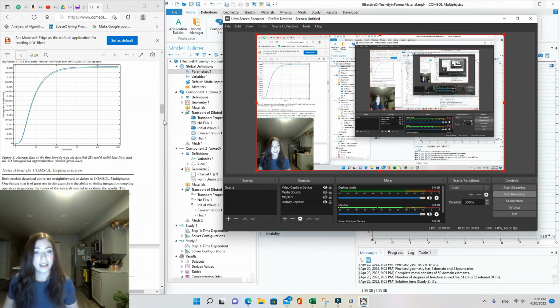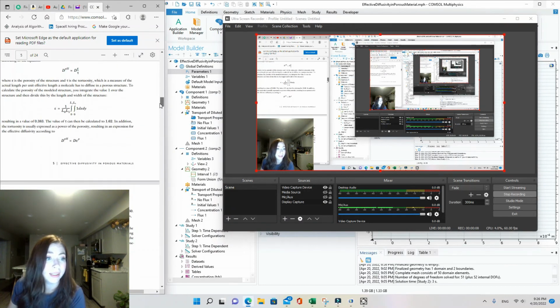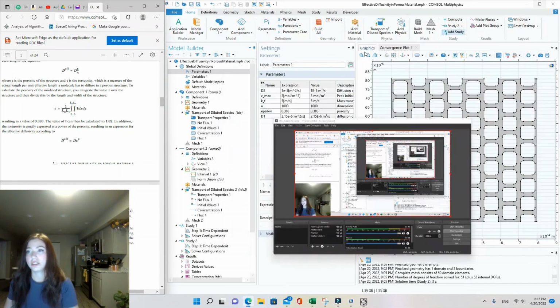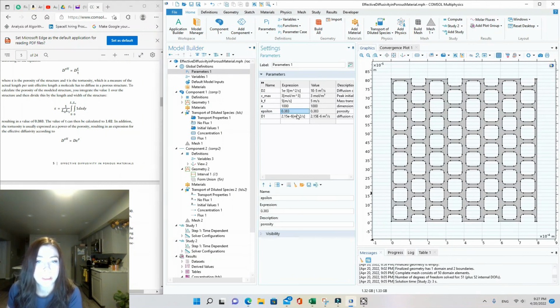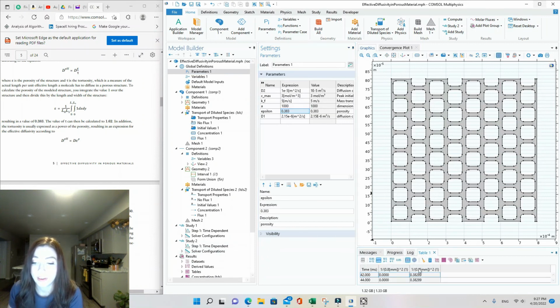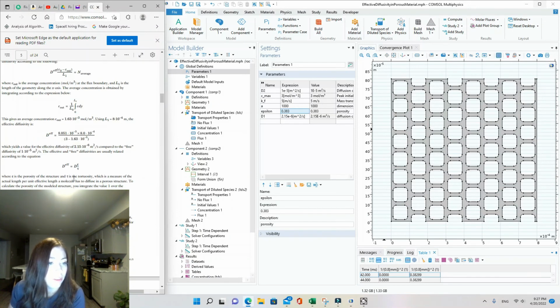Alright, so that was it. This one was a little more involved, so it took me a while to get through. I was going back through it at the end, and I was just trying to find how they calculated these numbers so it was clear where epsilon came from. That came from our integration in the table, and then diffusion D1 for the 1D model is calculated by this equation. D effective is D times epsilon over tau.